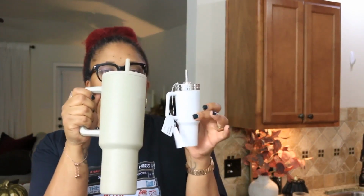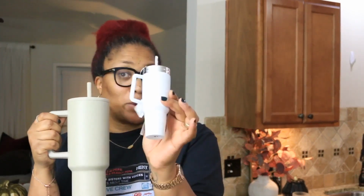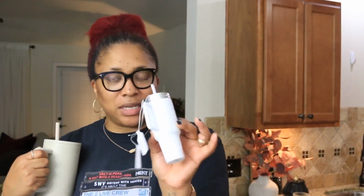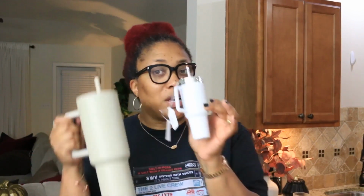I wish it was the color of my cup. I probably could spray paint this whole thing to match my cup. I might just do that, y'all. Let me show you my cup. Wouldn't this ornament be even cuter if I spray painted it to match my cup? It's cute like this, and I only bought it because of what it is, but I don't own a Stanley. And not saying that I never will own one, because they have some really cute ones, and there's a rose gold one that I originally had my eye on. I probably showed y'all that before. But I think I'm going to spray paint this.